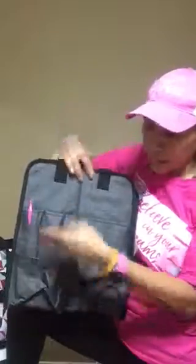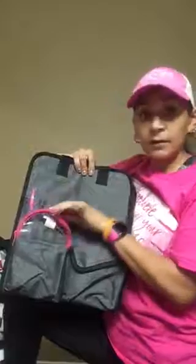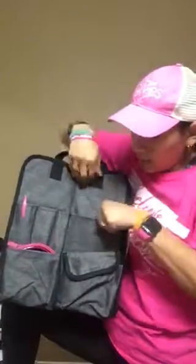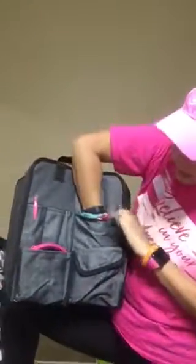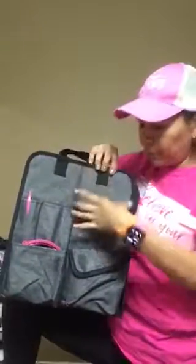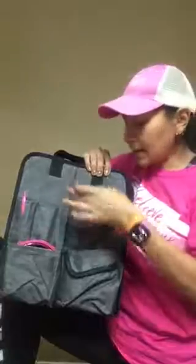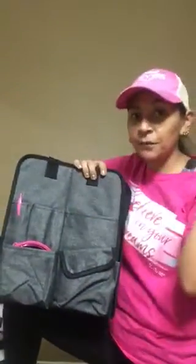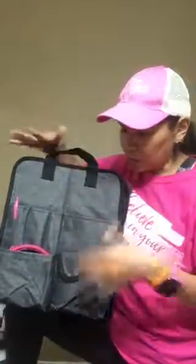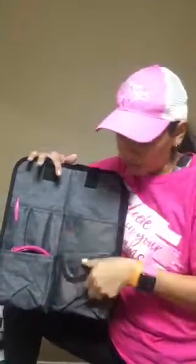And you've got 3. Then you have another pocket here. So this pocket is great for a round or whatever you would like to stick in there. Now here you have another pocket. This one actually does go all the way down to the bottom. So if you have your taller items, they will fit very nice and secure here. Now I like that about these pockets because they are nice and snug. So if you have things, they're not going to just go flying out when you take your crate with you or as you're moving it around. They are going to stay nice and secure in there.